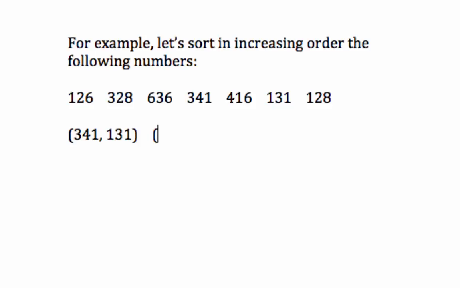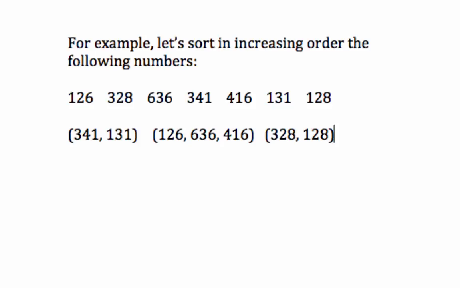So the next group will be numbers that end with 4, numbers that end with 5, numbers that end with 6. Finally, we have 126, 636, and 416. So I'm going to create a group with those 3 numbers in the order that they were given to me. And that's the group of the numbers that end in 6. Next, the group of numbers ending in 7, none. And then the numbers that end with an 8, and I clearly see that there are 2 numbers there, 328 and 128. I should repeat the process creating buckets for the numbers ending with 9, and that will be it. So there are none. So I'm done with the first iteration of the algorithm.